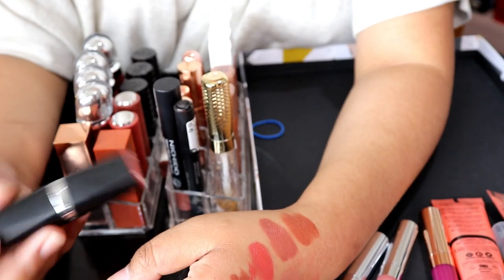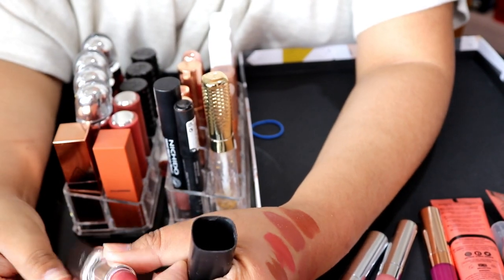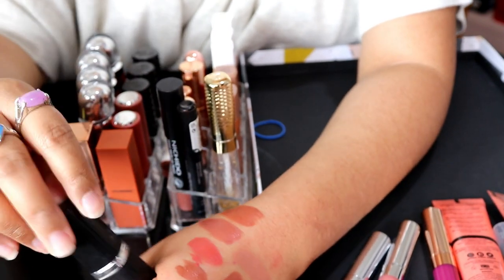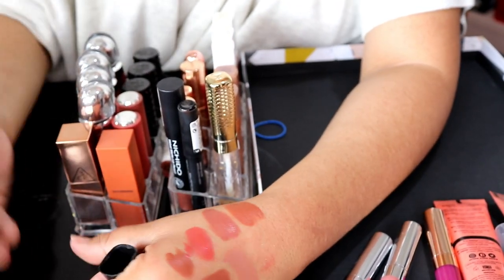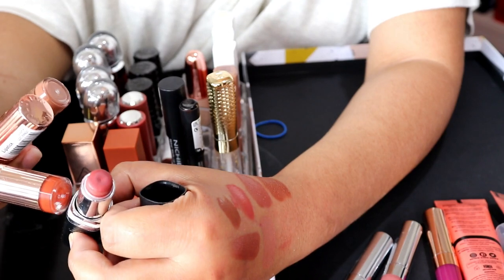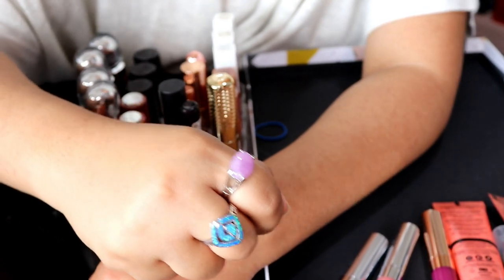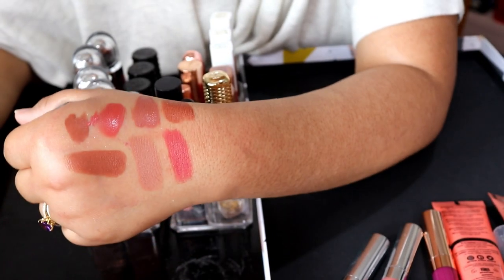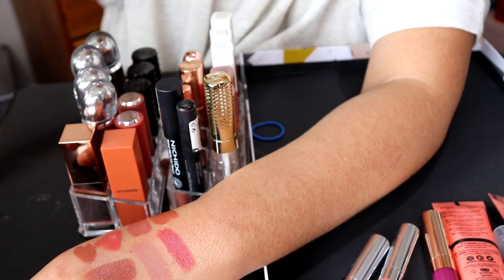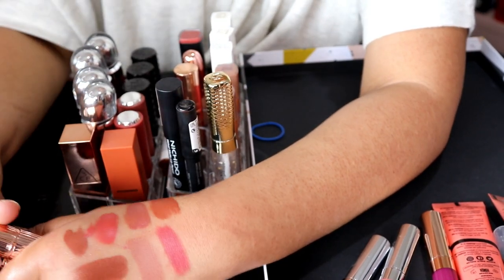This is from a local brand in my country, in the Philippines, from Everblenda, in the shade Shenas. Oh my god, this is the only lipstick that looks like this in my whole collection. Because this, with these three nudes, with this combination, is heaven. I'm gonna give you a swatch. It looks like a reddy pink, orangey, coral, I don't know. I'll explain it thoroughly when I get a chance. It's a keep. But these three are keeping.